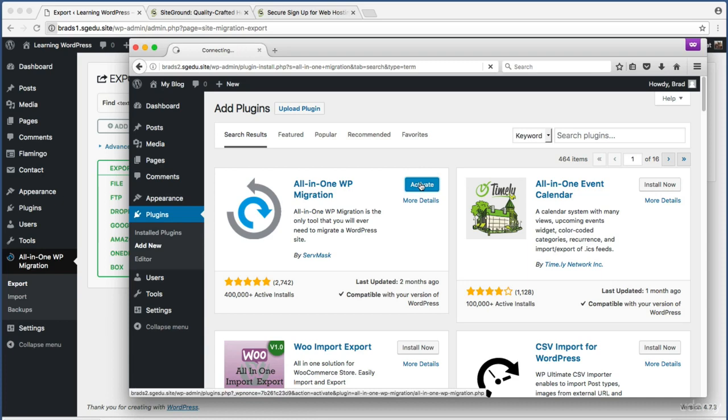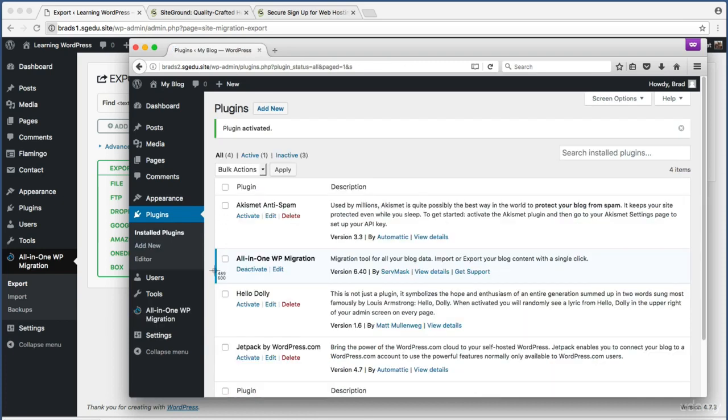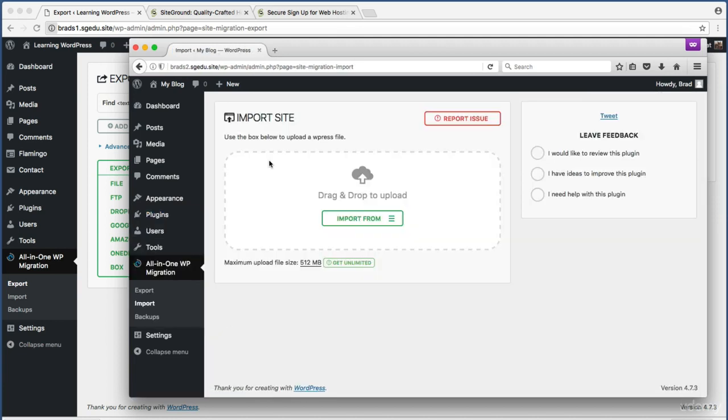And then activate. And now in the sidebar within this All-in-One WP Migration option, if we hover over it, instead of Export, let's click on Import. All right, and now it's as simple as clicking this Import From menu and choosing File, so Import From File.